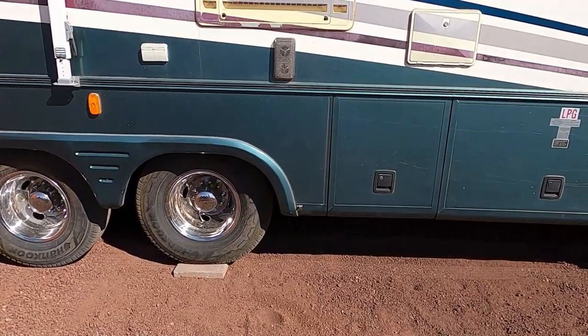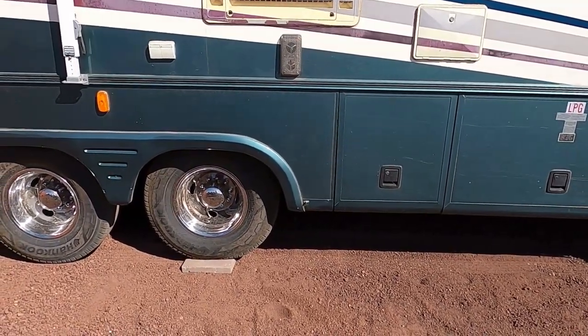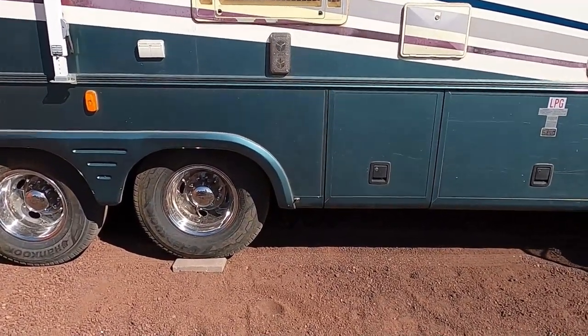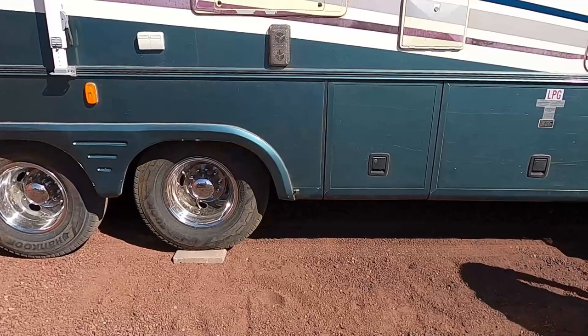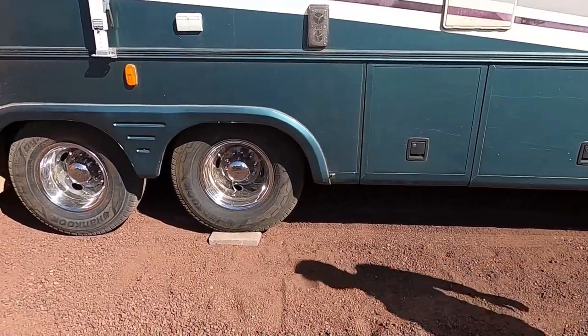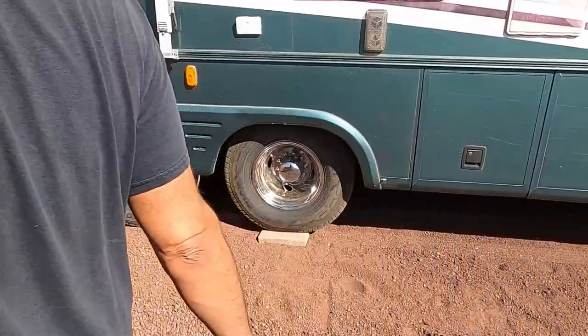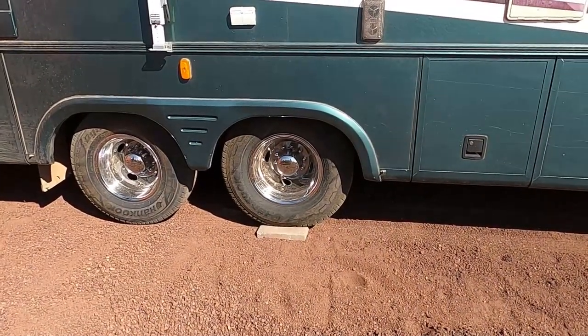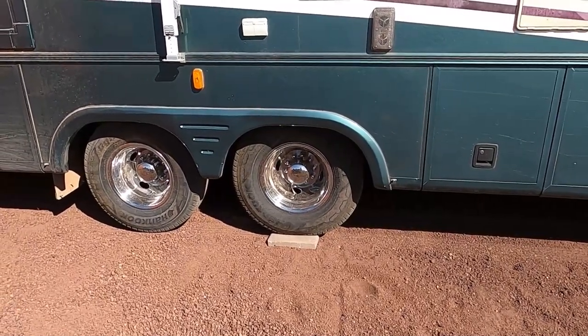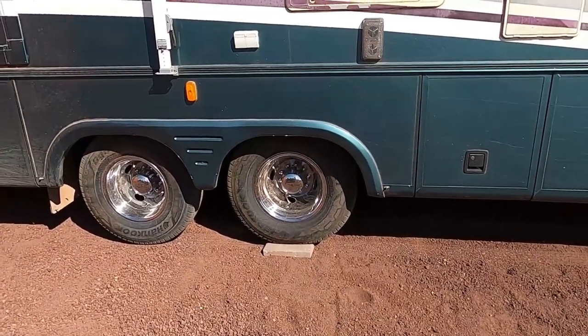Just too aggressive on the brakes. Yeah. It dug me a hole, didn't it? No, I just worry about the stuff in the RV that we didn't put away. The water in the sink. Everything's fine. Wow, that worked out really well. You know what's funny? I'm the same level as I was before I did that.